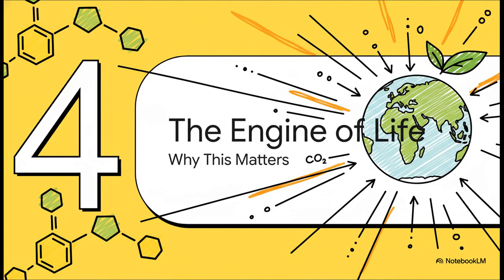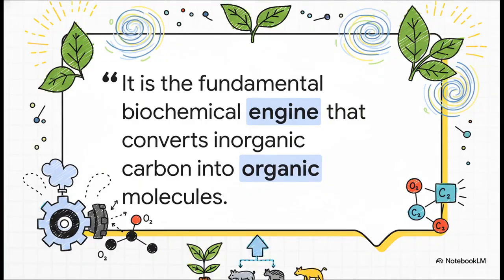Now, I know this all seems like it's happening at some crazy microscopic level, and it is, but the consequences are absolutely global. So let's zoom all the way out from the molecules for a second and just appreciate why this little chemical engine matters so much. I mean, this quote just says it all, doesn't it? The Calvin cycle isn't just another biochemical pathway. It is the fundamental engine that drives life. It's the process that takes non-living, inorganic carbon and forges it into the very stuff that we and everything we eat are made of. It is the absolute starting point of the food chain.